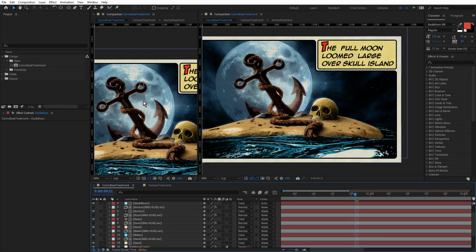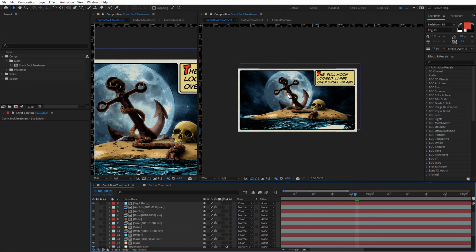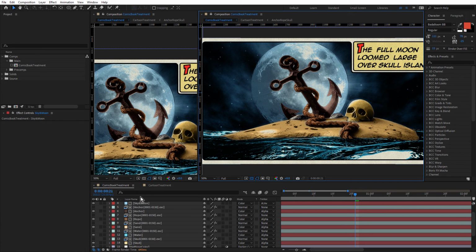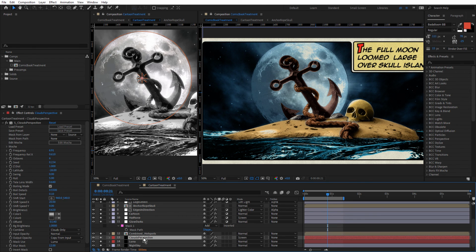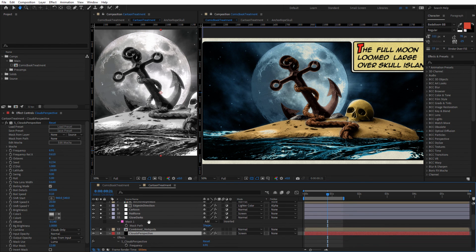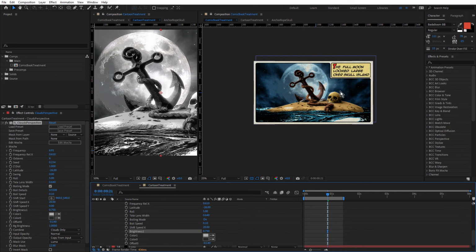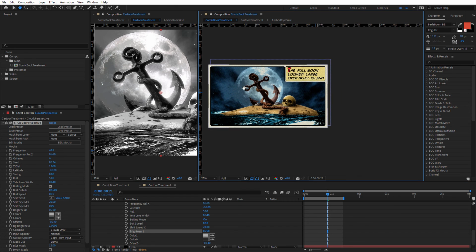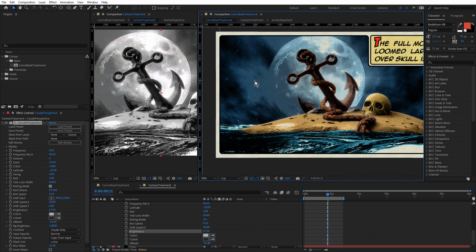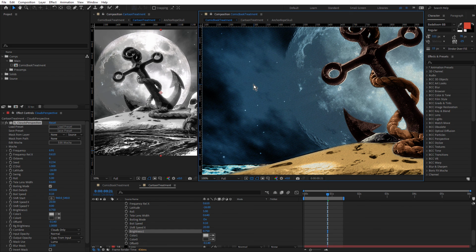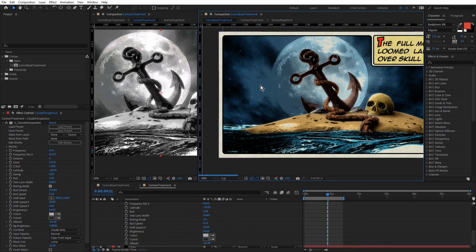Another thing that might be also good to adjust is the cloud's perspective. See if we can add a little more cloud in there. We'll come back to cartoon treatment and remove the cloud's perspective. Hit U twice. And let's just play with the brightness. That's going to be too dark, so we've got to increase the brightness. Definitely adds more clouds in there, but once again, what can happen is because of all the effects that we've used to create this treatment, it does tend to flatten it out and we get these, you know, large areas of flat color. So I guess when I was creating it, I just wanted to find the sweet spot.